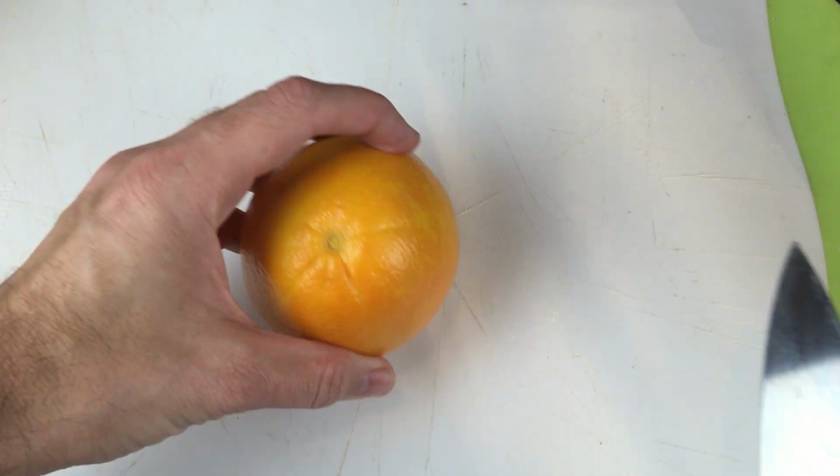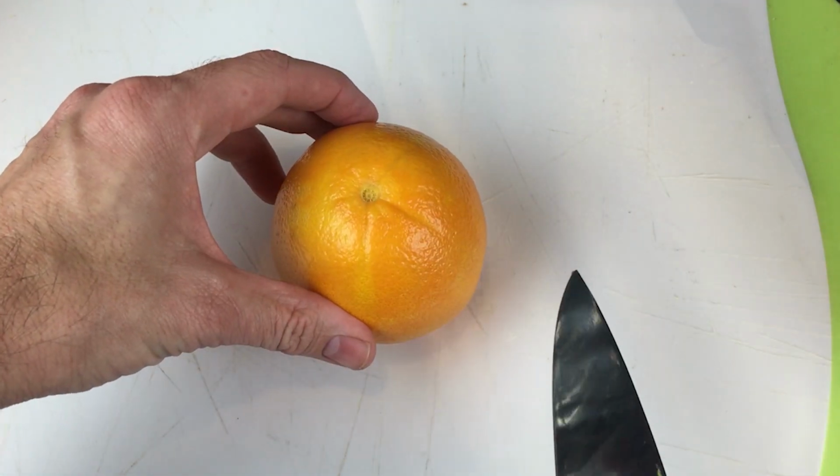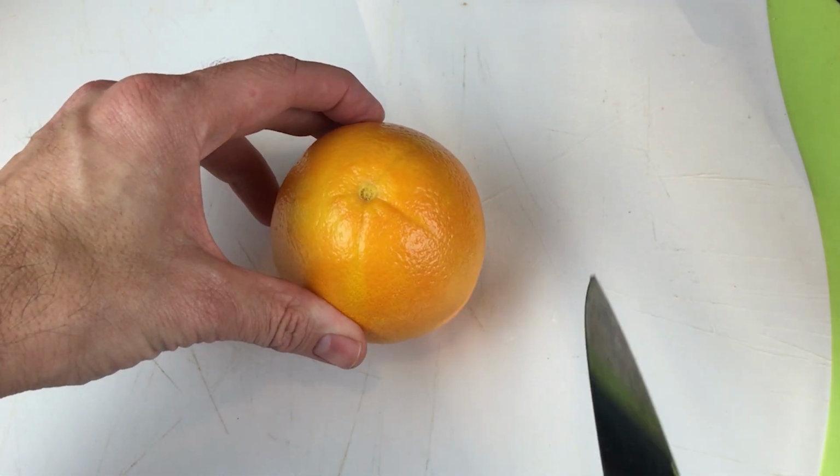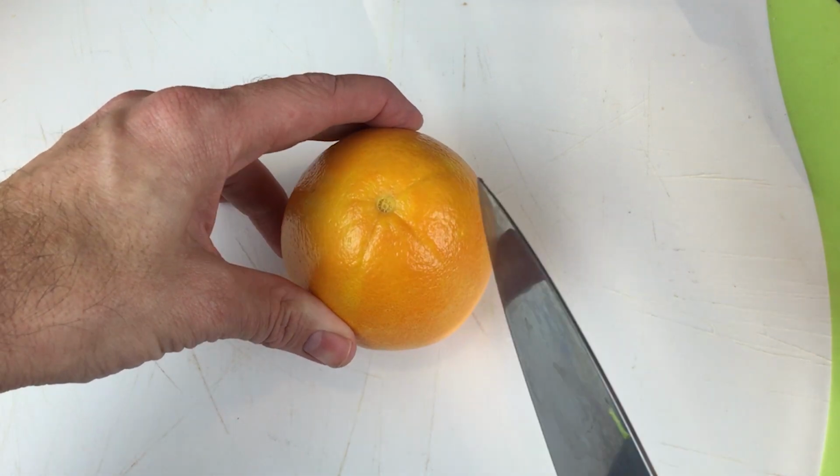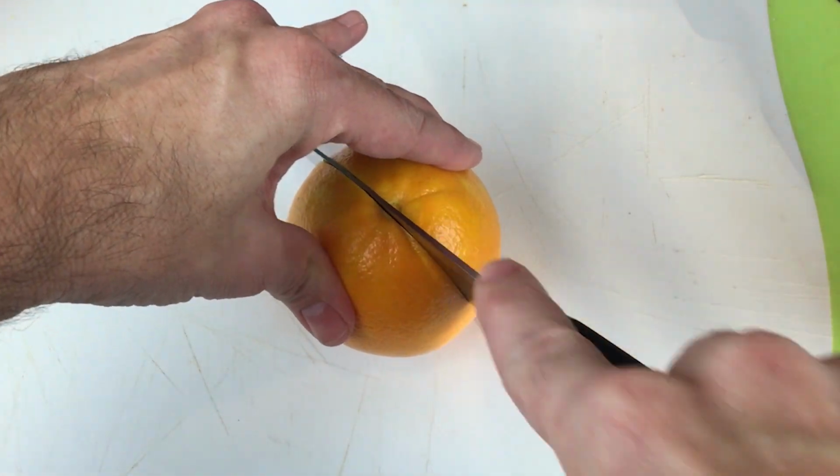We're going to start this with our orange. I have a navel orange, but if you have an orange with seeds in it, you're going to want to make sure after you cut this up to seed it. I'm going to just check to make sure there aren't any seeds. We are going to cut this into sections.